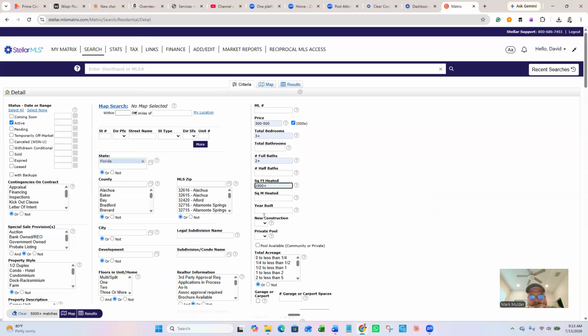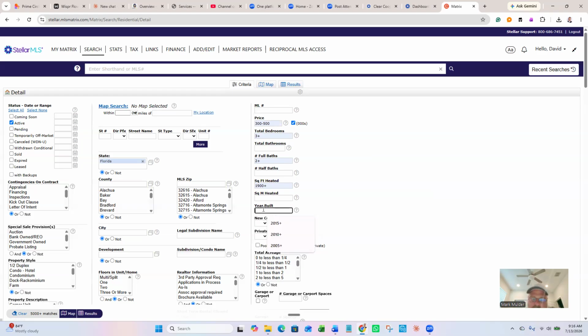And then if you're interested in only properties based on when they were built, this is where you would put in the year built. I want properties built from 2015 on up. Just as a side note, here in Florida, the building codes actually changed and got better around 2002, 2005. Our building codes really improved to be more hurricane resistant construction.